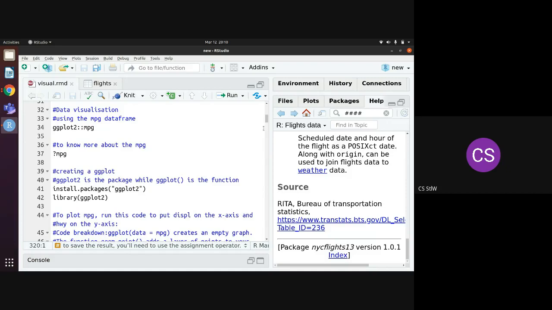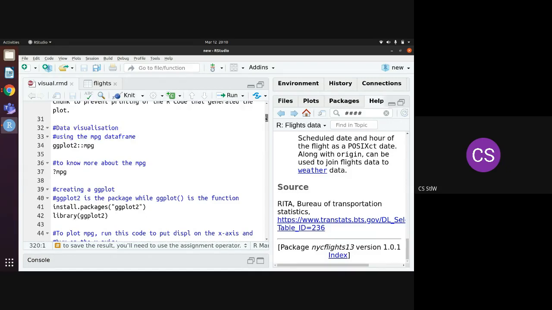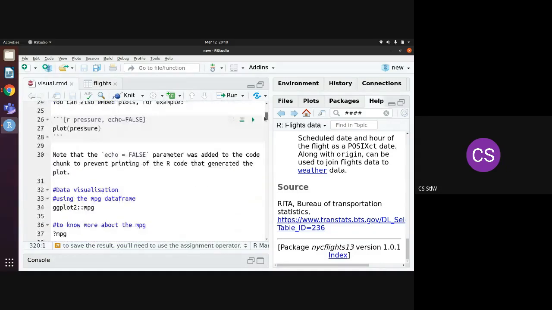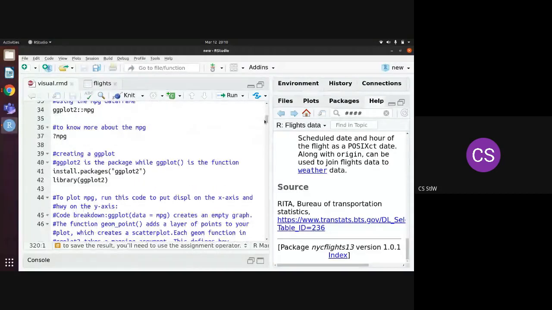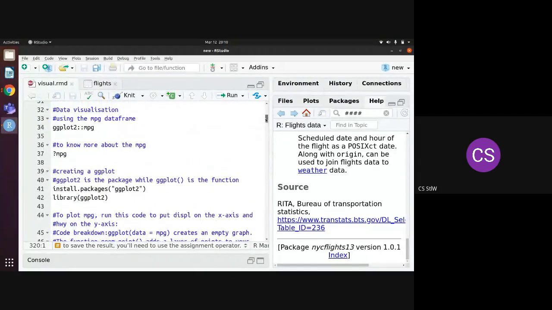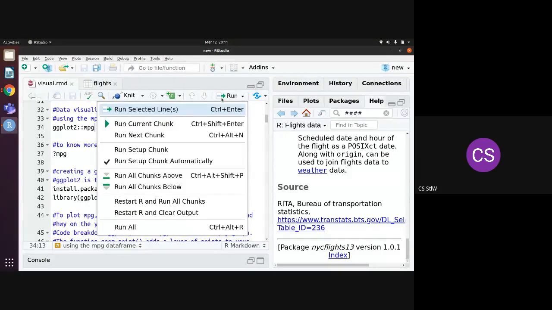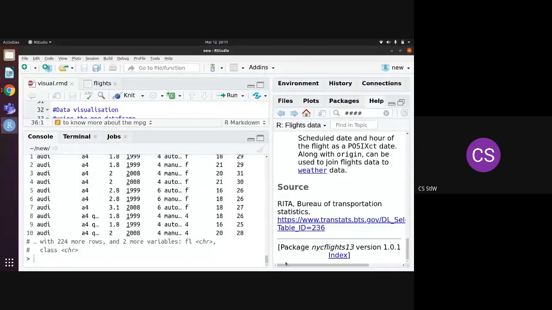Okay. So in the last class, we left off having created a new project, and inside it, we opened an R Markdown file. We started off with this MPG data frame. I will just run that again. Yeah, so this one is a table.